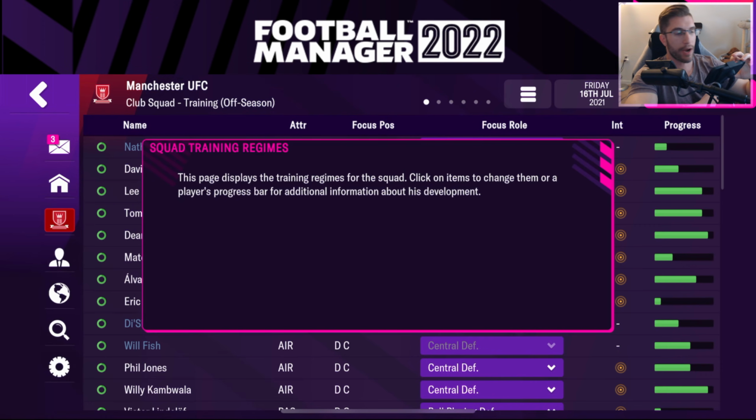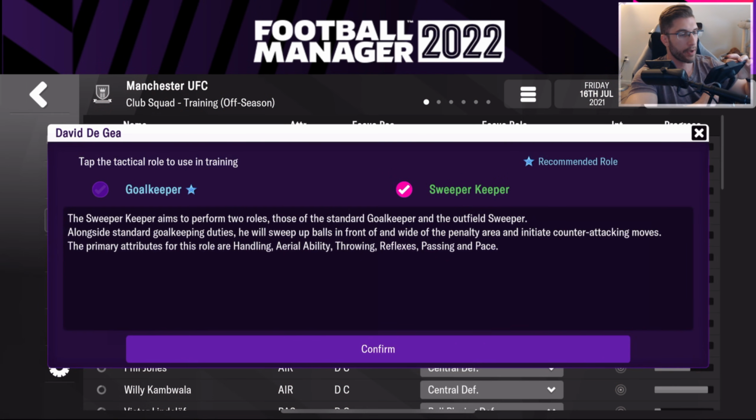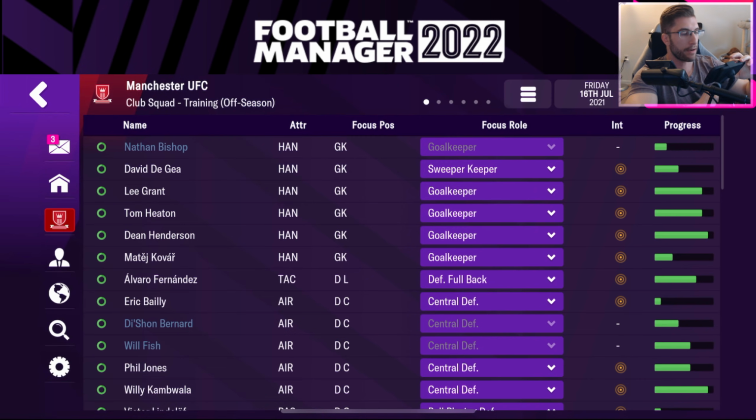From there, you can go to training. Now, of course, training, very important. Want to train up the lads. This displays the training regimens for the squad. So from here, right now, you've got sweeper keeper on David De Gea. Yeah, that's fine. We'll make him come out a little bit more.